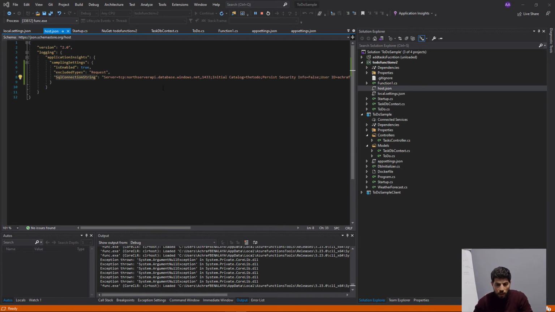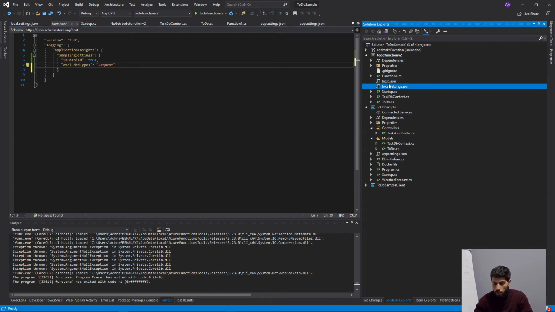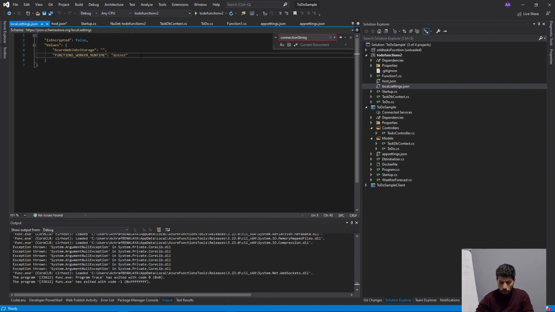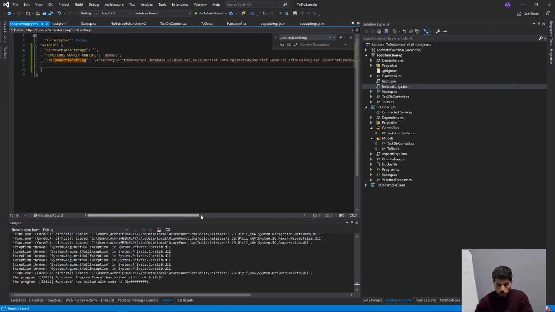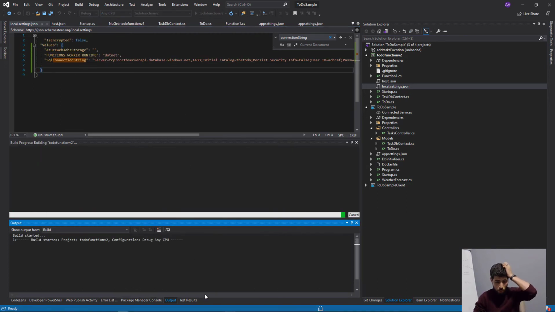I think I finally understand that I put the connection string inside the host instead of the local settings.json. Okay, now it's fine. Let's run the solution, and I'm quite sure right now it will be working fine.